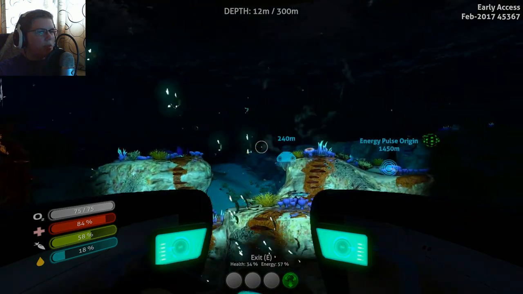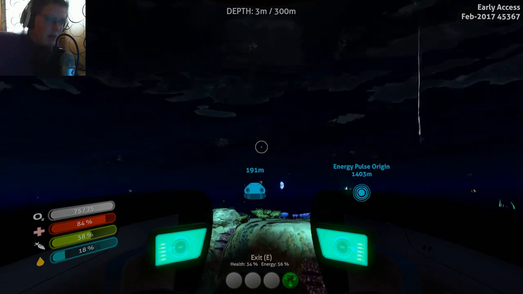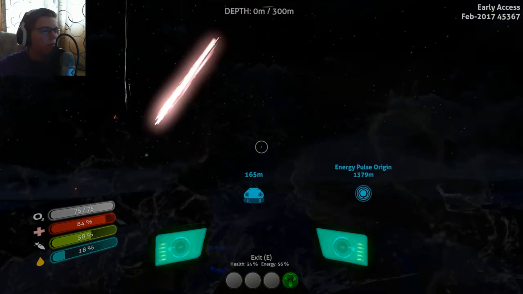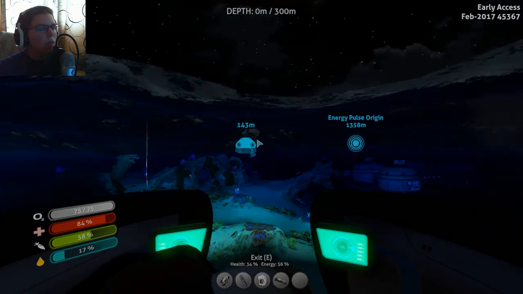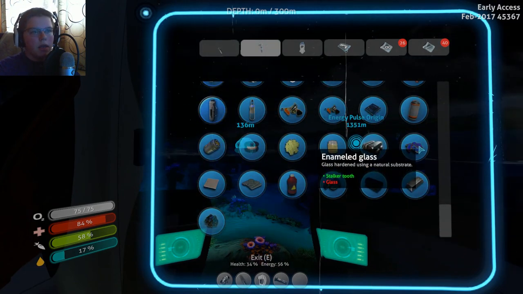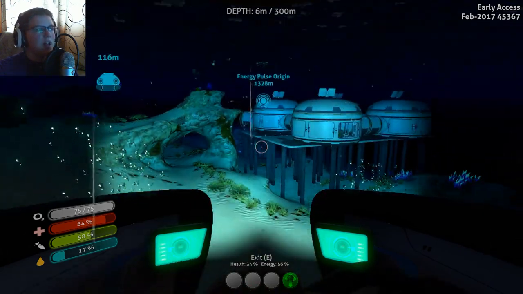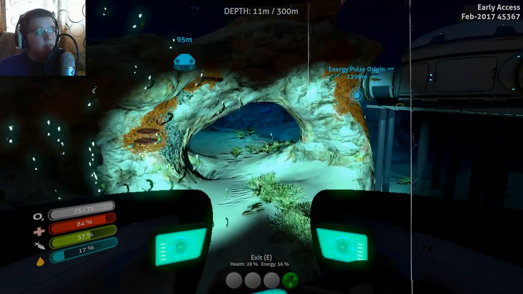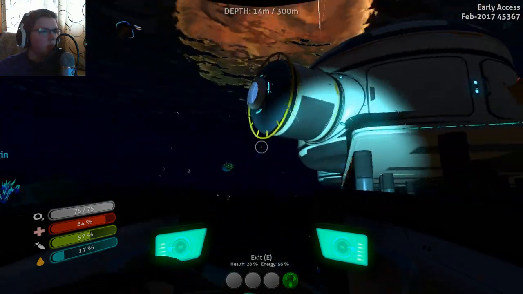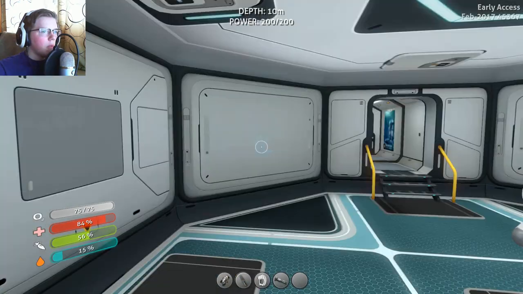I spent a good bit of time out here, but it's fine. We ended up getting the teeth we need, and actually more than we needed. So that's pretty good. Now, the one thing that I do kind of need is glass still. I probably don't have enough quartz for that. So we're going to have to hunt for that too. And I need to fix my Seaglide as it's about to break.